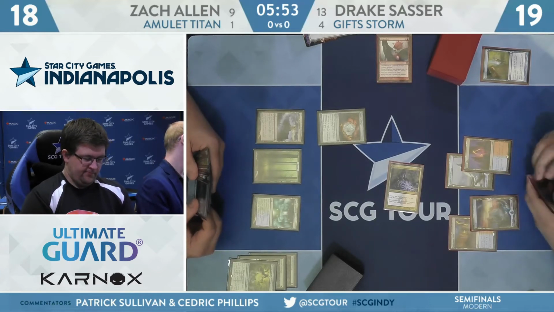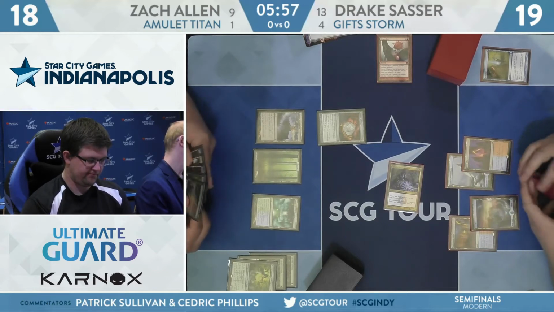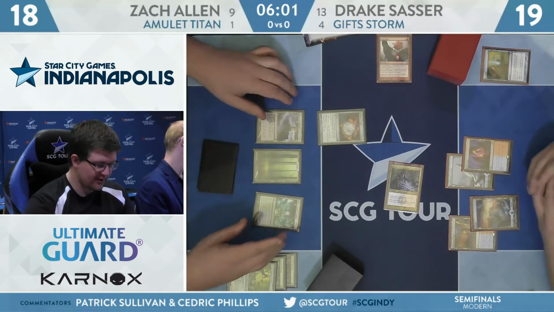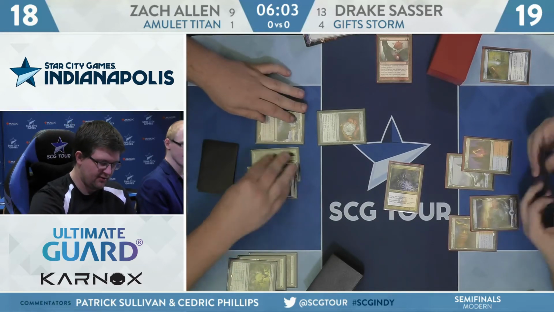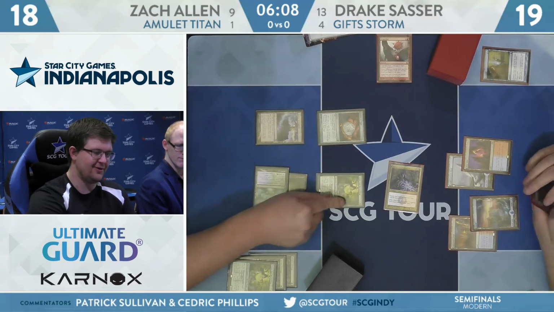But he can't do it this turn, so we see if Zach Allen can get some work done. I love seeing Remand back in action. Trust me, I know. What do you think next turn's going to look like? Those are my favorite cards. It implies something about the shape of the following turn. Yes.